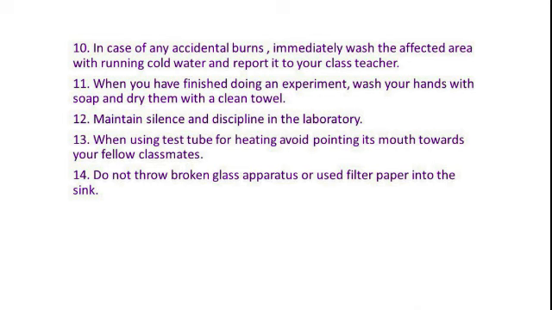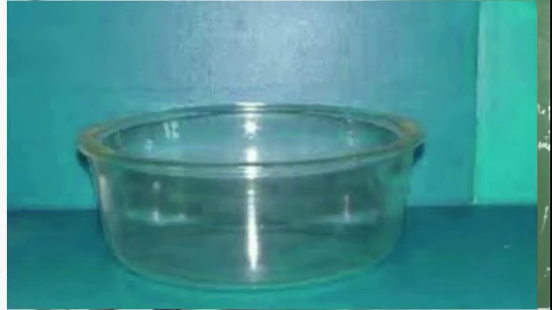When using a test tube for heating, avoid pointing its mouth towards your fellow classmates. The last one, do not throw broken glass, apparatus or used filter paper in the sink. Throw them in a dustbin. These are the general precautions to be taken in a chemical laboratory. Water trough. Water trough is made up of metal or glass. It is big and bowl shaped. It is used during collection of gas.